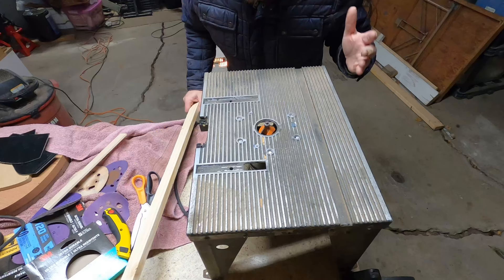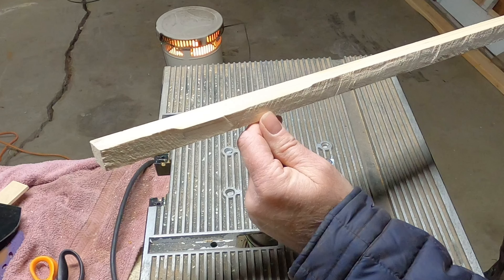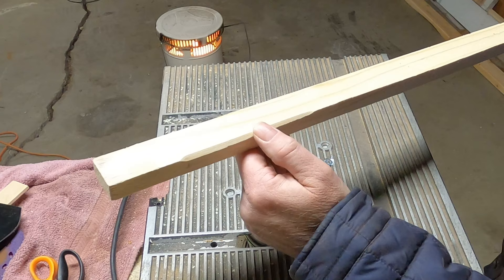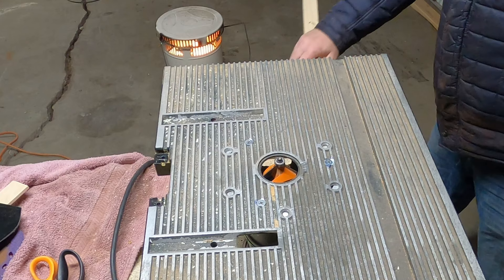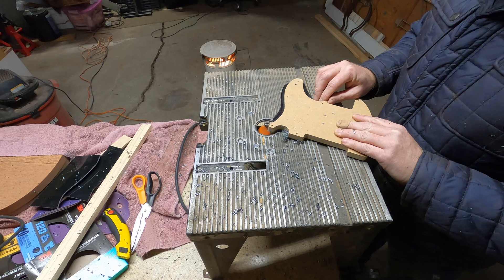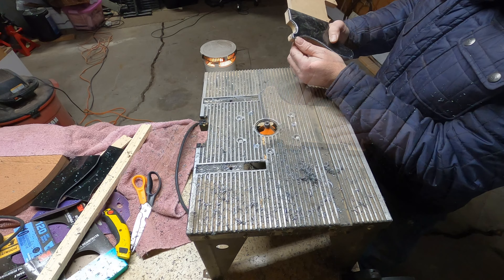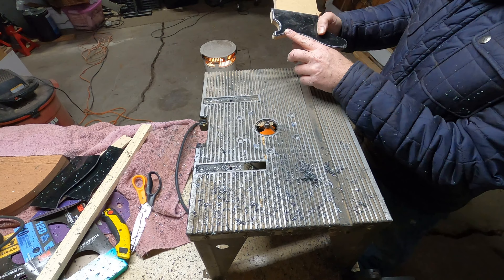Before I actually run my template through there, I'm just going to use a scrap piece to check my edge and see how much I'm taking off. That actually looks pretty good. I could probably go just a slight bit more shallow — if it's too shallow I can always go a little bit deeper — but I am going to make it a little more shallow first. That looks pretty decent. I'll use a little sandpaper to even that out.